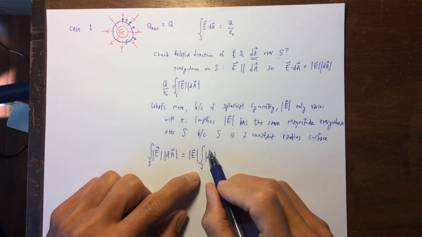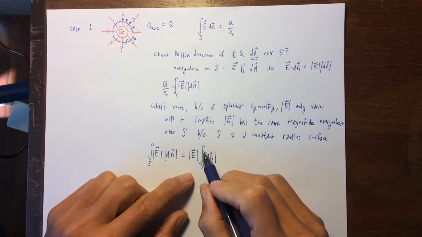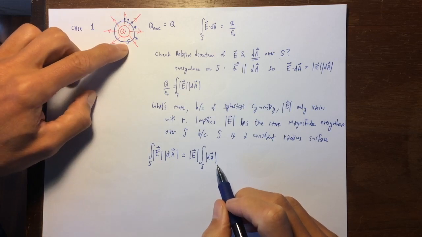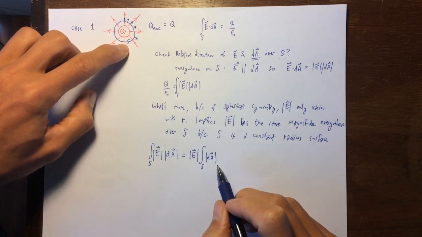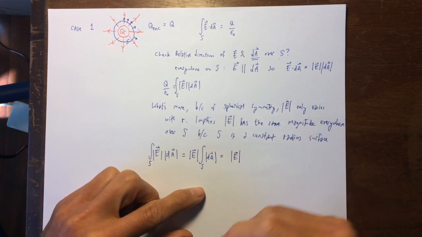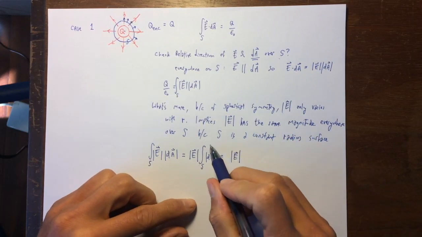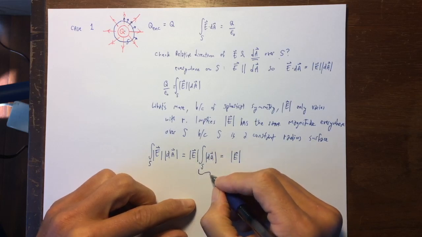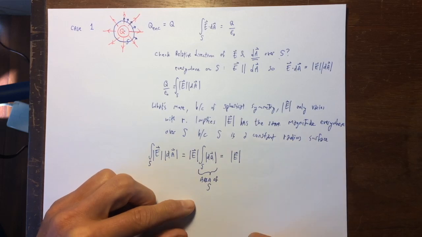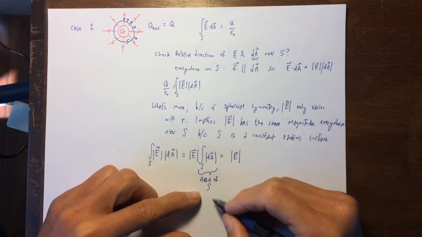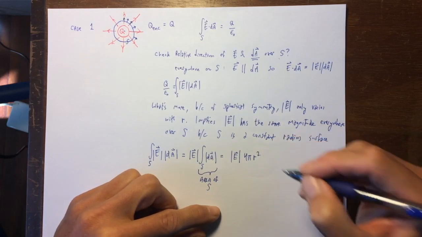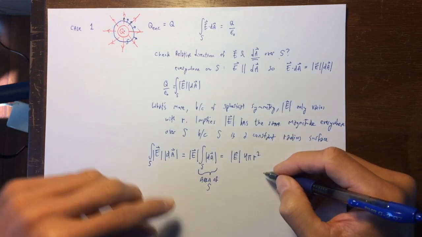And the area that I'm adding up is the area of that sphere, that Gaussian surface, which is a sphere of radius lowercase r. So I can actually tell you what the result of integrating up the area is, right? So this thing is the area of S, and S is a sphere of radius lowercase r, so it's 4 pi r squared.